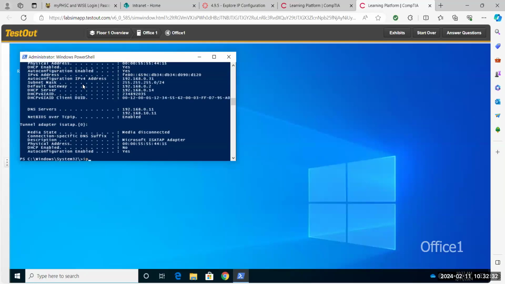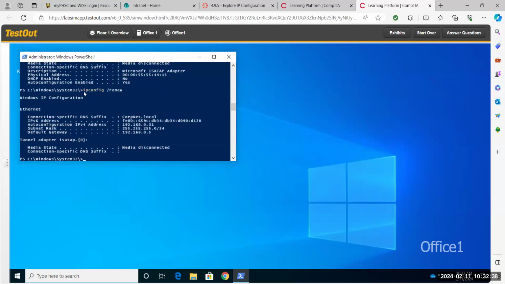ipconfig /renew. Okay, so it looks like it changed it to this, and you can see as soon as we made that change and renewed, what do we have? We have internet connection down here. So we can see that. It tells us to type ipconfig /all, press enter.